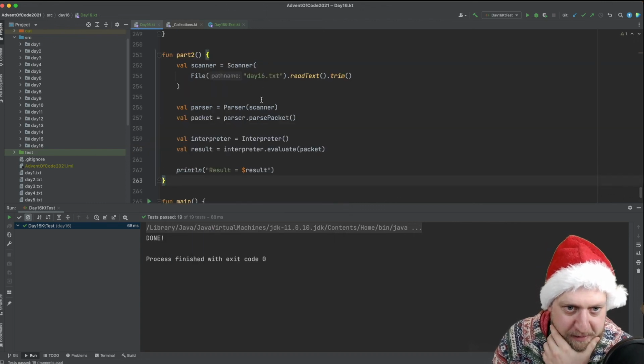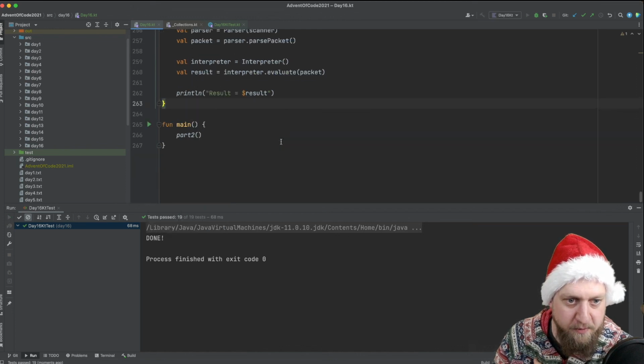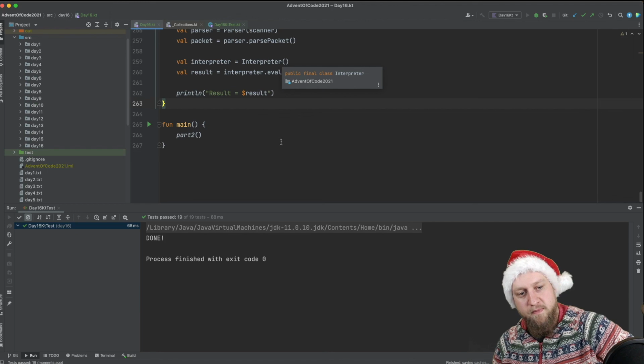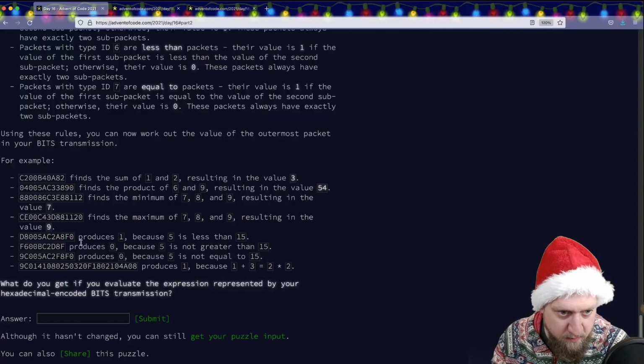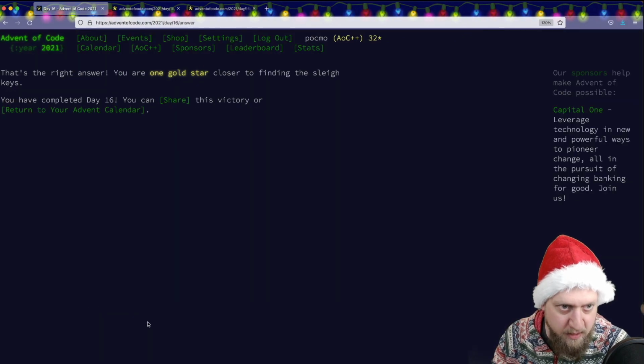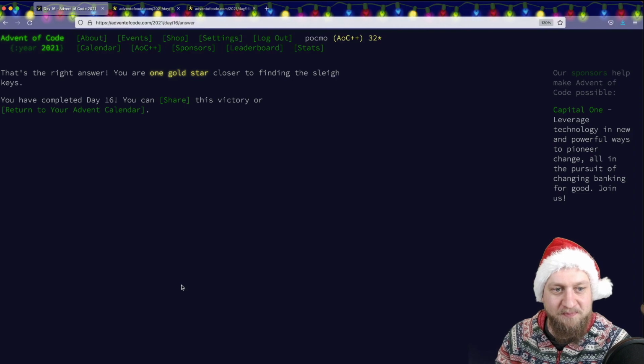Let's see, we read the file, we parse it, then we evaluate it. Let's go. Wow, that's a large number. It's a little bit scary. It's the right answer though.